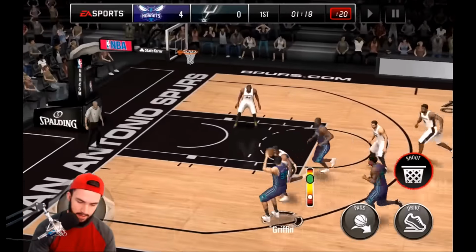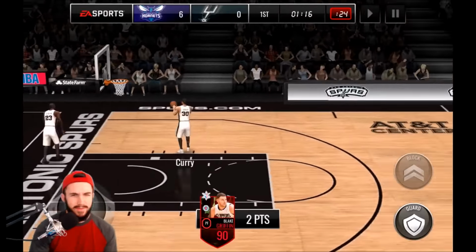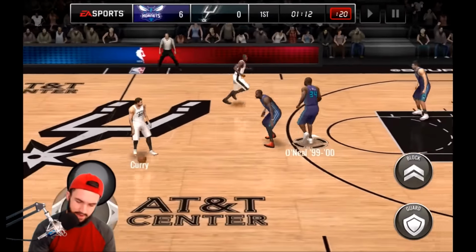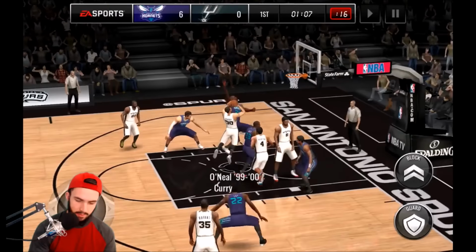We're just going to stop and take a mid-range with him. He's got a really good shooting rating. So our only missed shot so far is a pretty easy dunk with, who was it, Rudy Gay. So I'm planning on replacing him relatively soon.